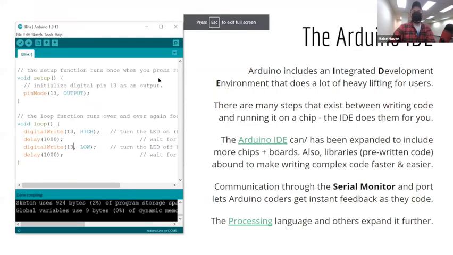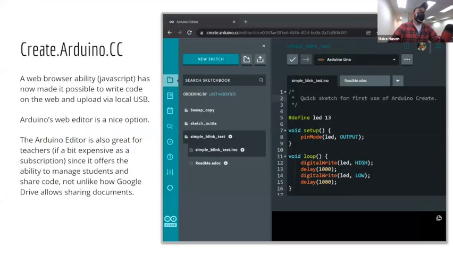If installing something on your computer is going to be difficult or impossible, then another option is create.arduino.cc. And this is totally done in the browser with an extension added in. As a teacher, this is a fantastic option because they have classroom management. So if I am teaching in a high school, I can use create.arduino.cc, and then push out code to students and get code downloaded from them. This is very easy to share code with other people. So if you like this platform, you can totally use it. There's a bunch of good examples.